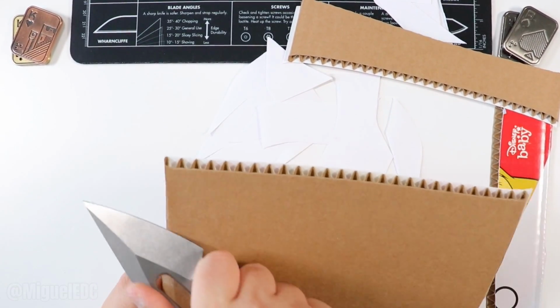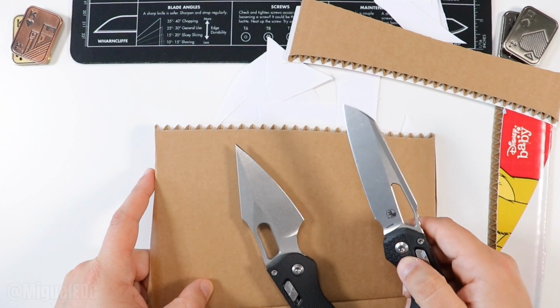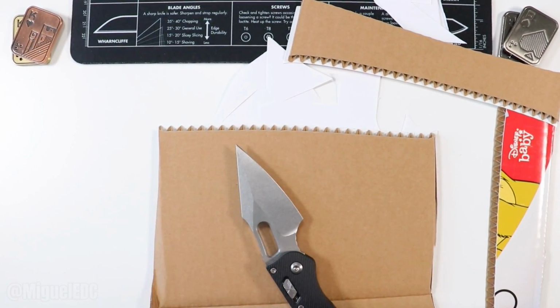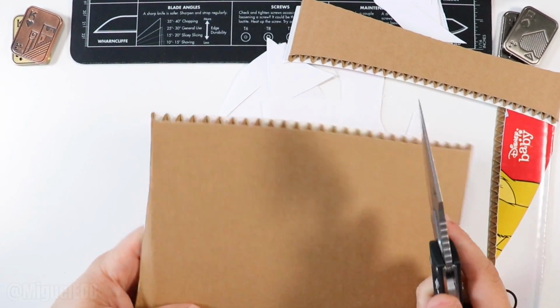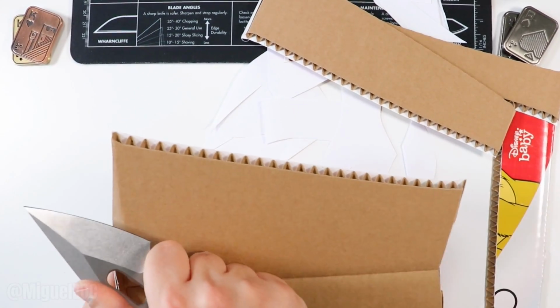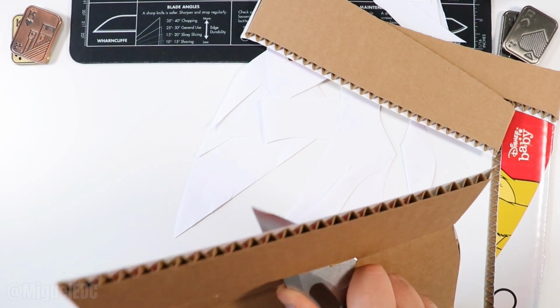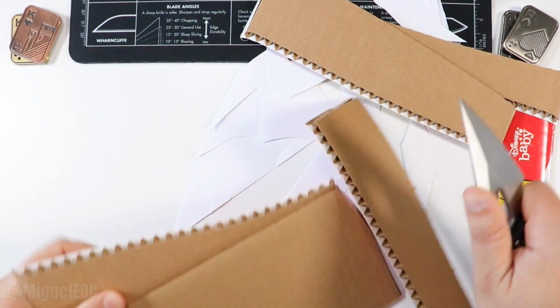If I had to tell you, you're probably wondering which one feels better or cuts better, the MSI or the Stitch. I just did them back to back. The MSI has a little bit more of a thicker blade, so it slices, but this one is the better slicer, I'll tell you that. The Stitch is definitely the better slicer for sure. Now, you do have a smaller blade length, so I'm trying to make sure I don't sink this corner right there.